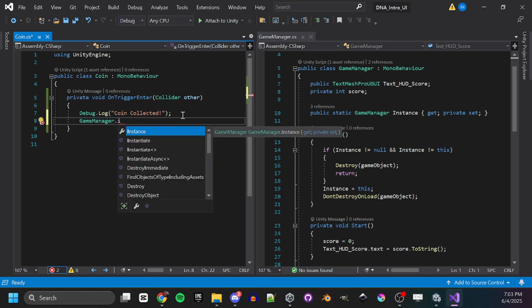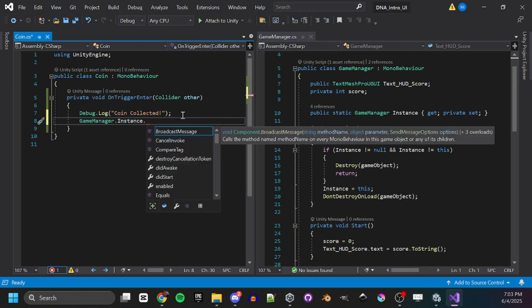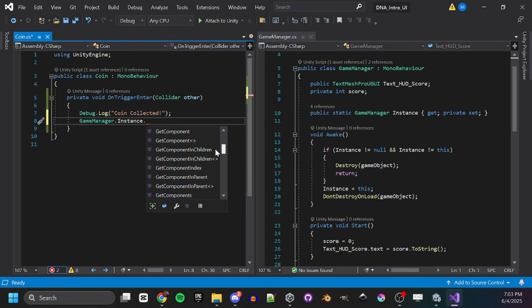Then I type instance. And then I can type the function name. So GameManager instance is how I refer to that singleton. And once I've done GameManager.instance dot, then I can find any of the functions that are on that script. So these are all the things you can find if you scroll through all this.